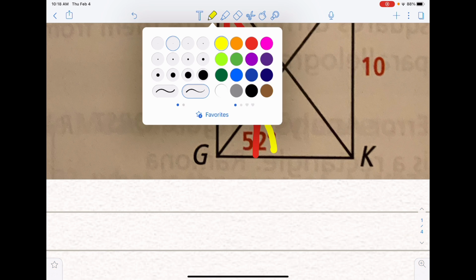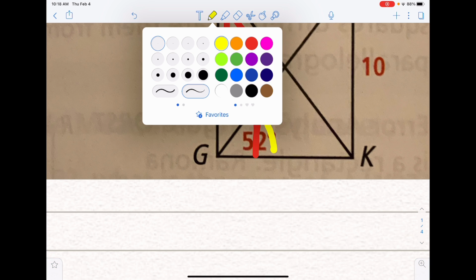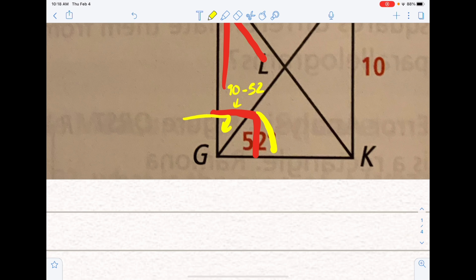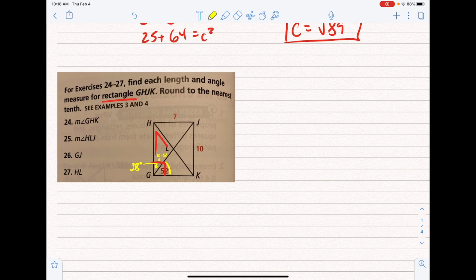Then this part over here must be 90 minus 52. 90 minus 52 is 38. Okay, and so therefore that part right there must be 38 degrees. And so if that's the case, now you go, well, that's not the angle we're looking for. Remember, these diagonals bisect each other, but they're also congruent, which means that this side is the same length as this side. So that right there is an isosceles triangle. So if this is 38 degrees in this bottom, then up here is 38 degrees as well.